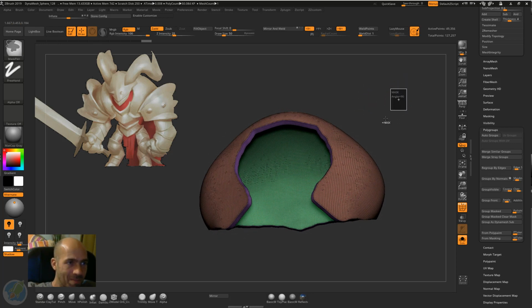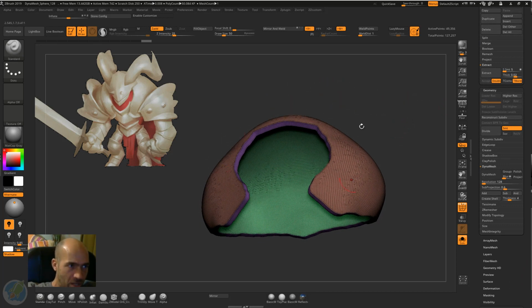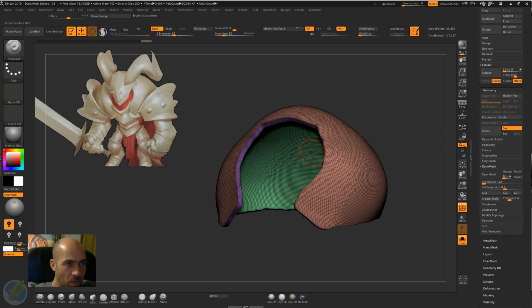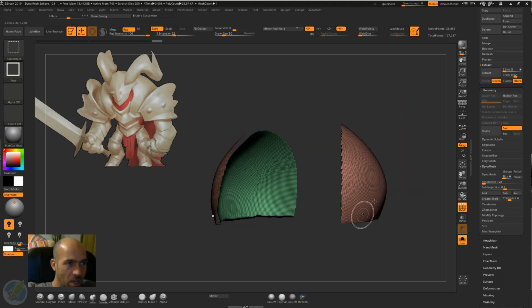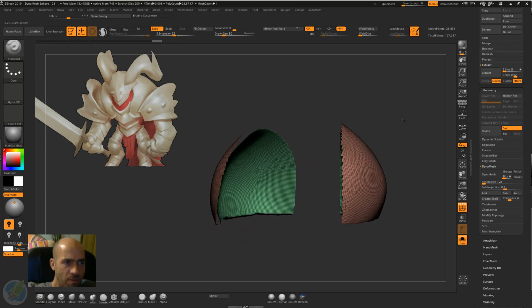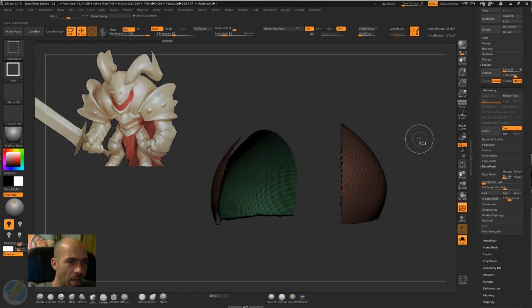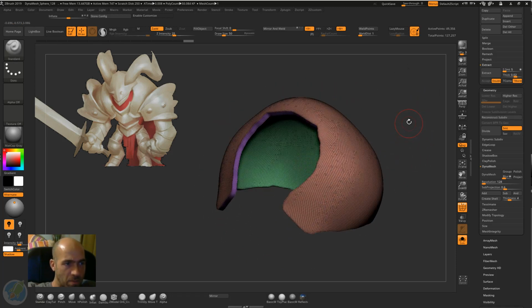So don't make the mistake of using Dynamesh. From now on, we'll not use Dynamesh for this particular mesh, for this subtool. So what we want to do, we want to isolate, Control-Shift click. So Control-Shift is basically working with polygroups, hiding parts of the mesh and stuff. For example, Control-Shift dragging, we can hide parts of the mesh that we haven't touched, and now we have this. This is very useful. We can mask this, for example, and then Control-Shift click to show everything, and we have this mask, which is useful sometimes.